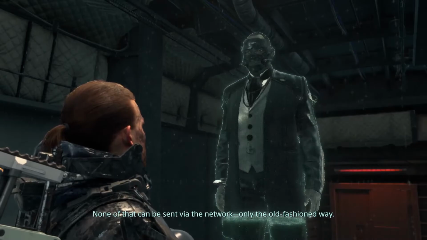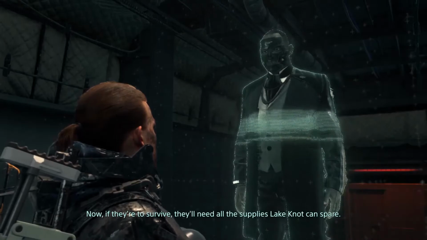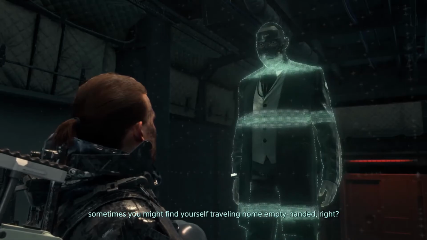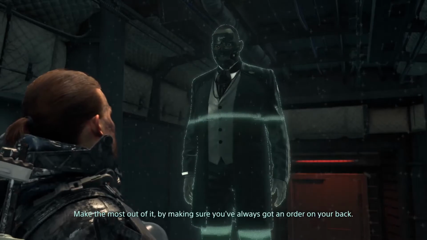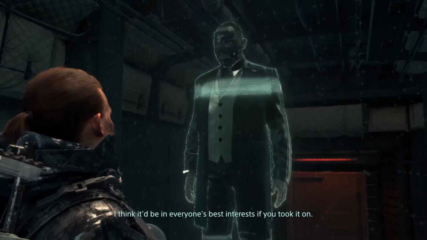Okay. The people of South Knot have been struggling ever since the last attack. Now, if they're to survive, they'll need all the supplies Lake Knot can spare. Head back there and pick up the order. Can I upgrade the bots at any point? Sometimes you might find yourself traveling home empty-handed, right? Wasted trip, I say. Yeah. Make the most out of it by making sure you've always got an order on your back. Right. That tracks. One just came in from the junk dealer. Well, that was convenient. And the Cairo artist looks like. I think it'd be in everyone's best interest if you took it on. Check the terminal for details.